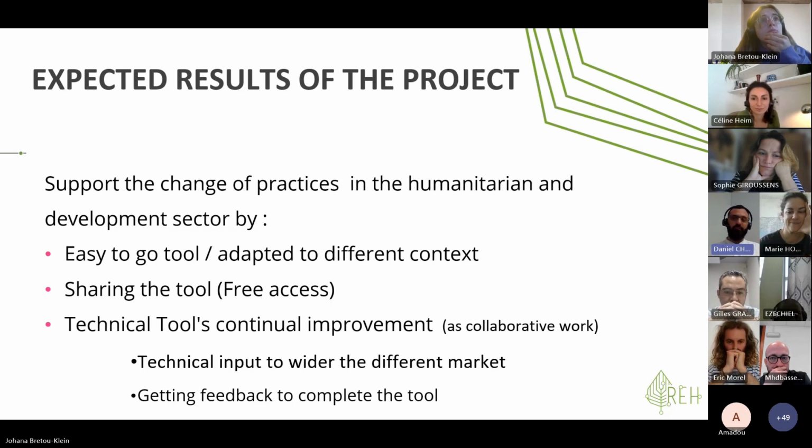Every time you have technical field input you want to share with us, please feel free to contact us and say, on this particular market, we apply this kind of criteria, which are more or less environmental, social, or governmental. Next, please.